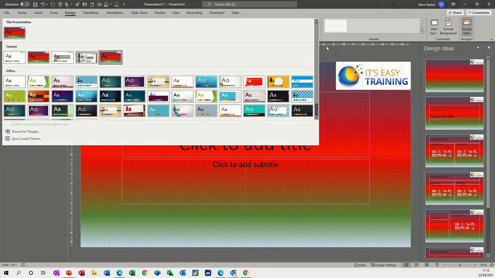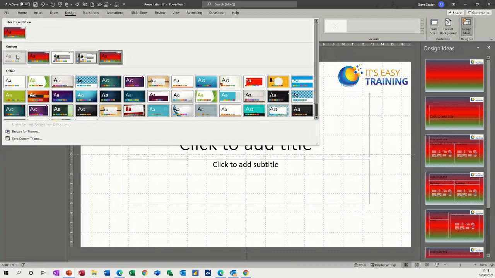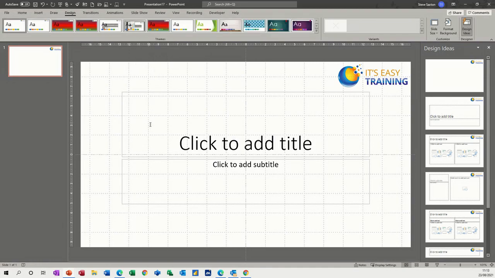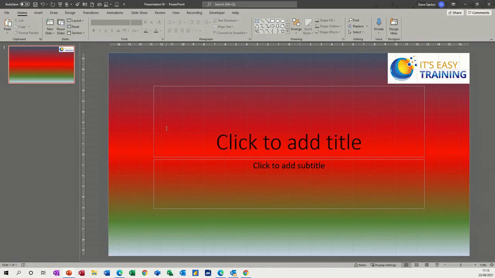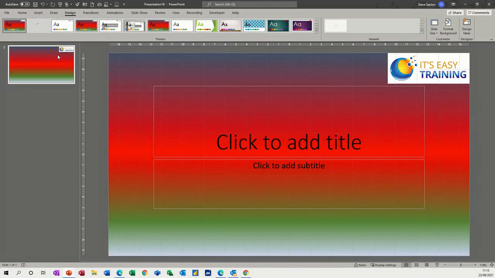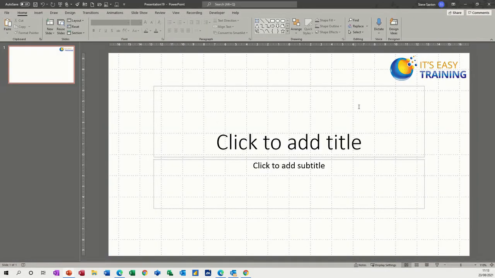And if you want this to be your default, so this is my default, white but with the logo on. If you want that to be the default, you right click on the theme, and then you can set the one you've just done as the default theme. So if I do that, and then do a new file, it's already there as the default. And if I just go back and put my one back to default, set as default, and then do Control N again for new, there it's back to default.